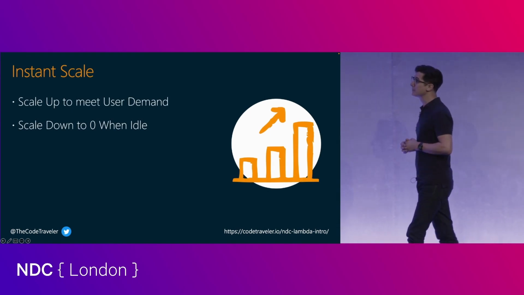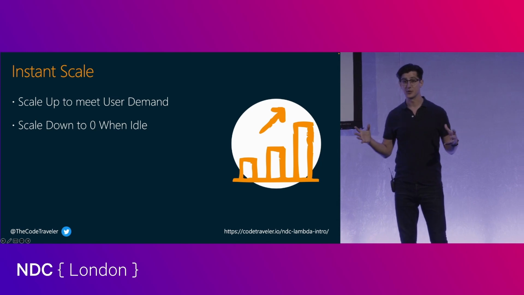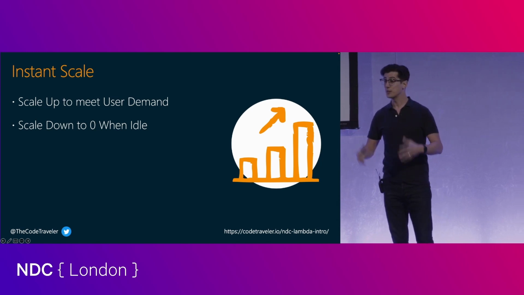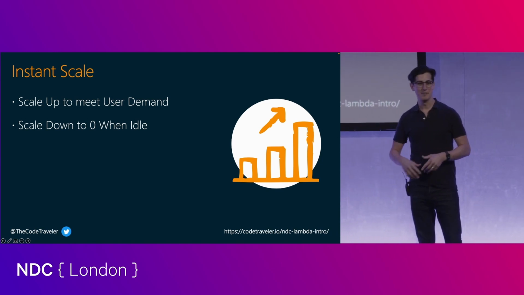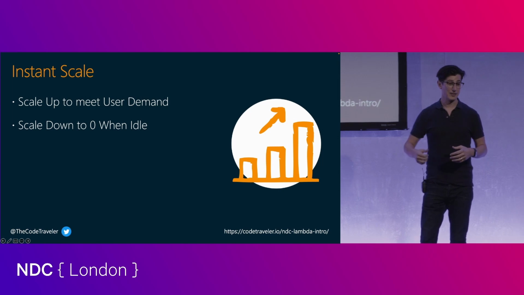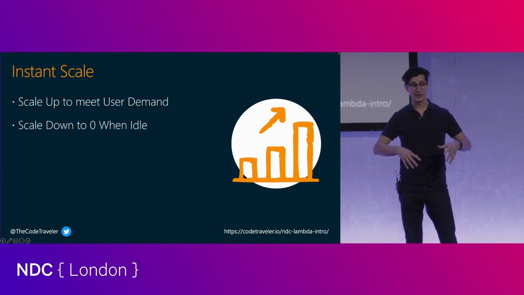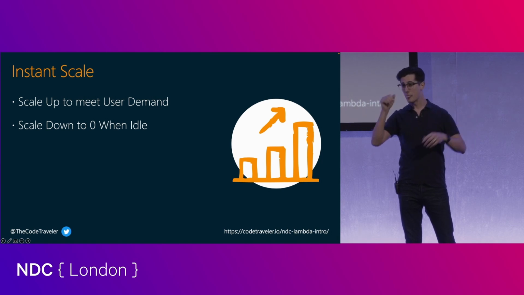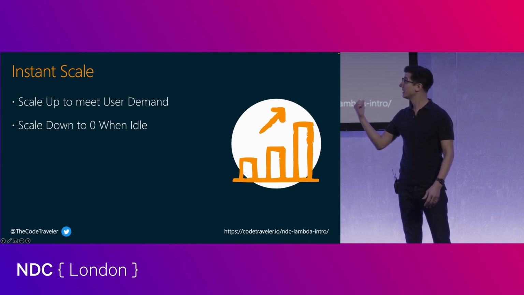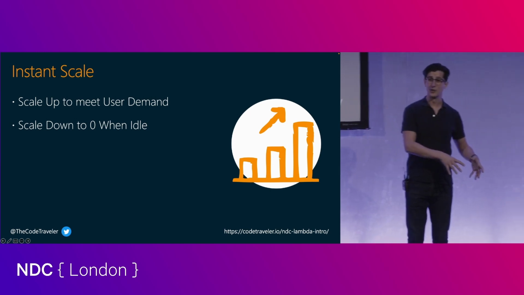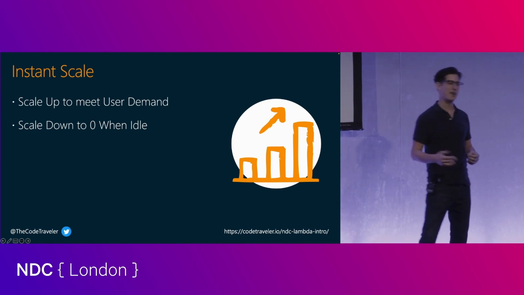Scaling. So like I mentioned, serverless will scale to meet whatever your user's demand is. So if we all of a sudden get an influx of demand because maybe some influencer starts tweeting about our app and we get 1 million downloads, well, serverless can handle that. As they start hitting the back end, AWS Lambda will automatically figure that out. It'll scale up appropriately. And then if all of our users go to bed and nobody's using it at nighttime, it'll scale all the way back down to 0, which means we don't have to pay any money because we're not using any resources in the cloud anymore.